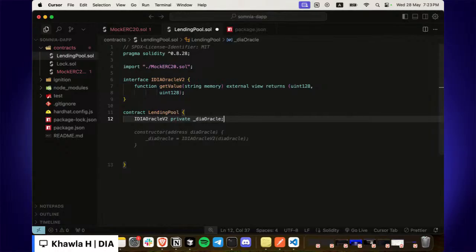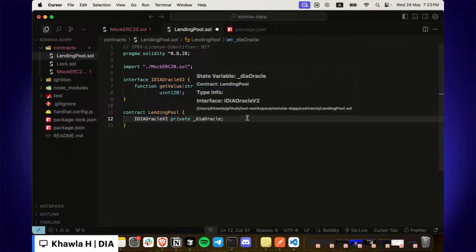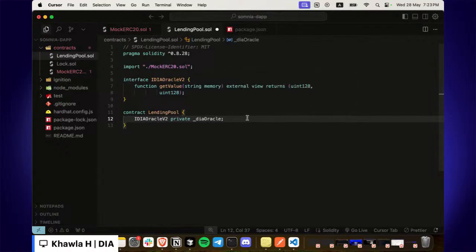But why do we need the oracle here? We need the oracle here for the borrow function, because when you're borrowing, you need to find out what your current collateral value is. And to get the latest price, let's say you're supplying ETH and you want to borrow ETH, you want to find out what the current price is.